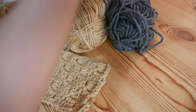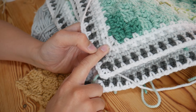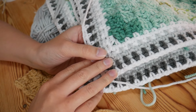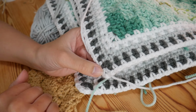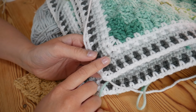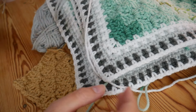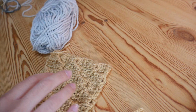So let me just bring this one back for a second. So I did 2 rows of the white, and then I did 2 rows of the light grey. I did 1 row of the dark grey because I didn't want it to be too big, and then 1 final row of white just to lift that dark grey again. So you can see the difference in the effect that you get from doing 2 or 1 rows. So the white I've got 2, the pale grey I've got 2, however the dark grey I only have 1 row. So you can do as many rows of the colours as you like.